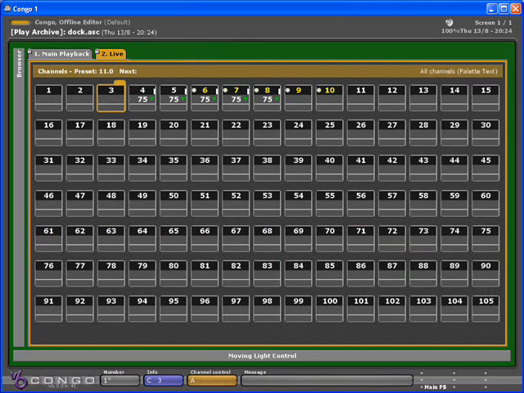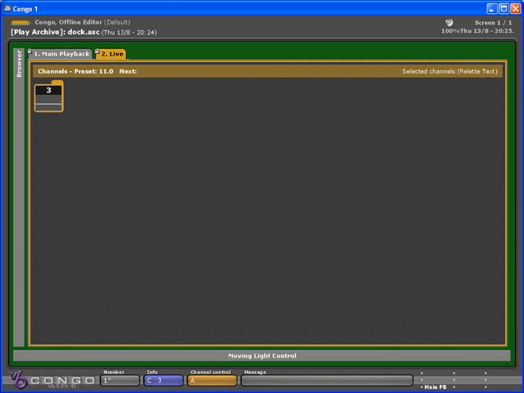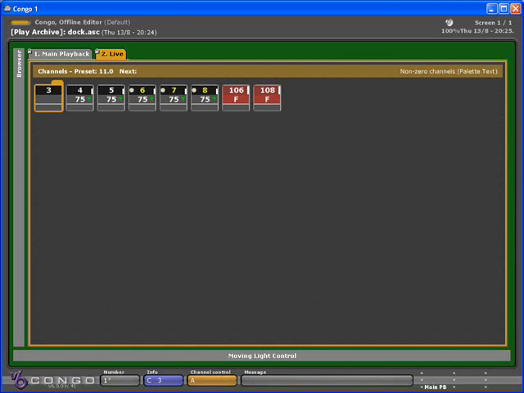So I'll show the functions focusing on the Live tab. In a channel view, you can display data in different formats. The selection of what is being shown is chosen by pressing the format key, and the current selection format is displayed in the top right corner. The default format is to show all channels. If I press format, I'll show only the selected channels. If I press format again, I'll only show the non-zero channels and the selected channels. If I press format again, I'll only show the selected and the captured channels.